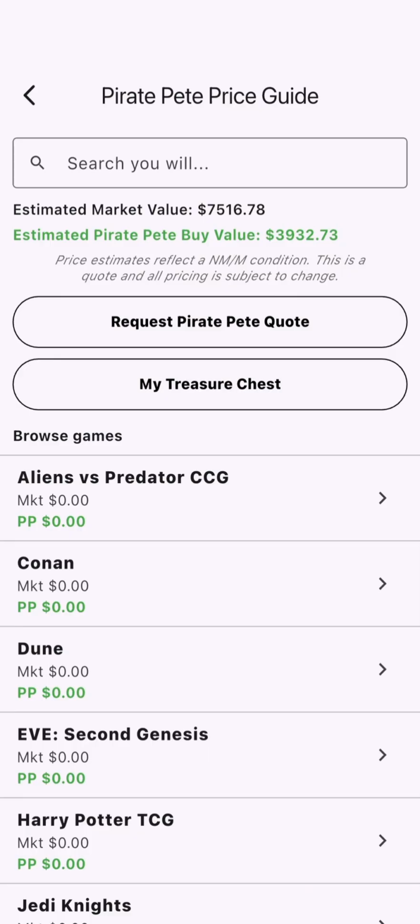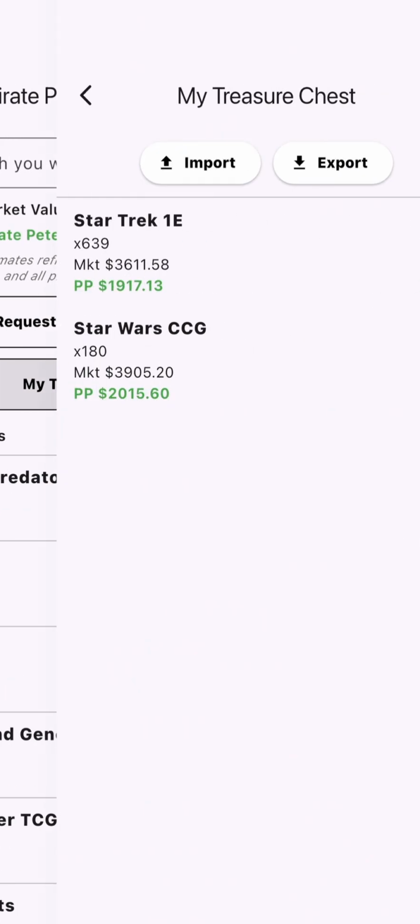And since I do have values on my website, I want people to be able to see values of stuff they have. So we can go to my treasure chest. I think I have a complete set of Holodeck Adventures, Premiere Limited, and Motion Picture. And then some random, I think a bunch of mains for Star Wars CCG in here. Like Death Star 2, I have 24 Force Lightnings. That's for Greg. And then Reflections 2, got 28 Force Lightning foils.